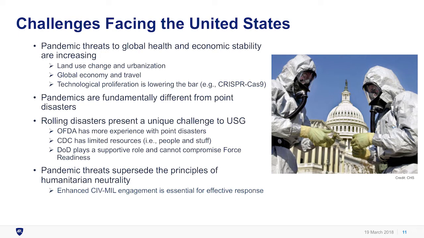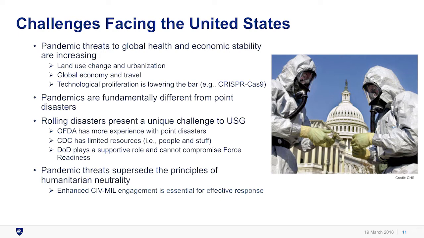So it's not by chance that they would drop CDC folk into the field, but then would not retrieve them, and they had to make their ways back. There's probably a case to be made for why they could have retrieved them, but there's a very real concern within DoD that they have to protect and remain ready to do what it is they are actually tasked with doing. And so out of these three agencies alone, you have a lot of difficulty just in triangulating the U.S. government's response.